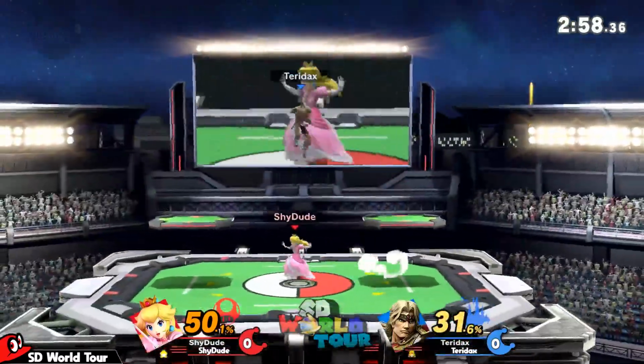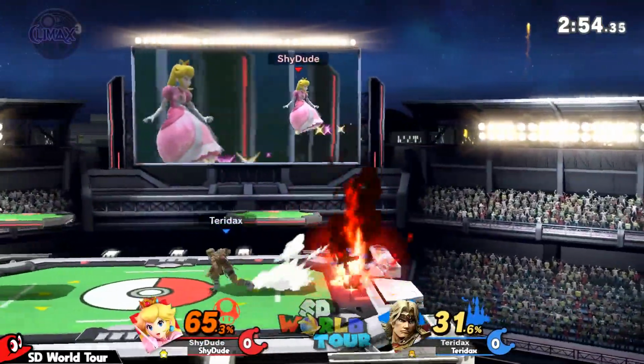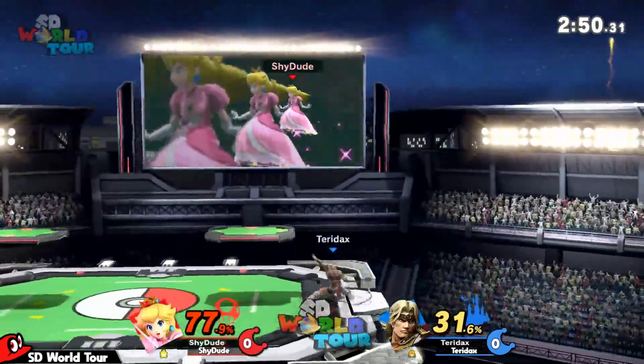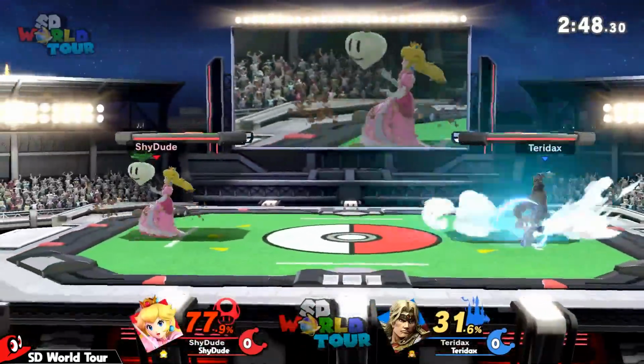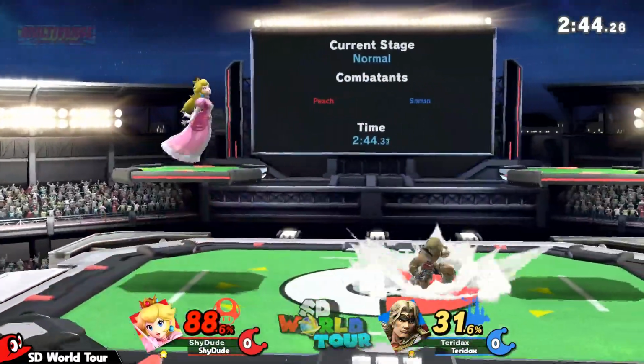Okay, all right. I think ShyDude should certainly take advantage of that for future situations, not necessarily go for the down throw and turnip as much. Teridax doing a really good job of walling out almost every single option except the float, which really is not punishable. Great grab with the turnip, not doing anything with it.